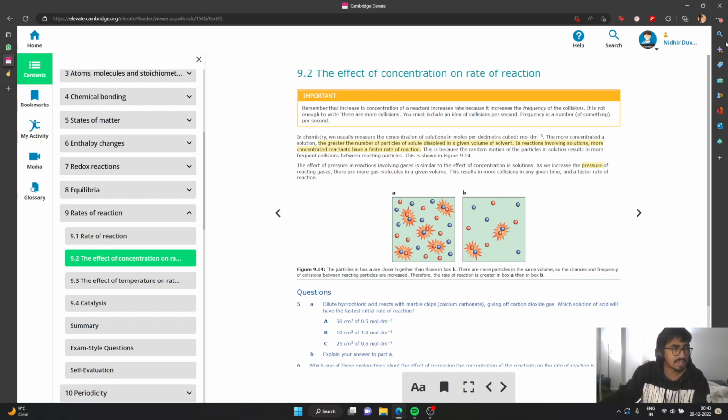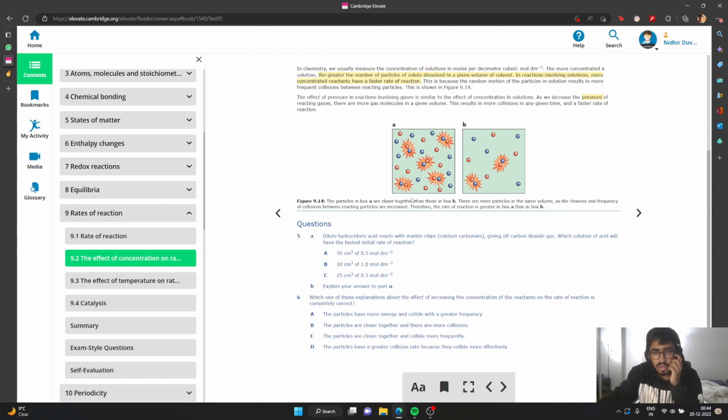So you have a very dense situation happening. In something like this, it's more likely that a red and a blue molecule will meet each other to make the reaction happen. But in this sparse medium, it is less likely, right? So the rate of reaction will be higher here. So this is the first thing that we talk about. In the case of gases, the same thing can be done with pressure. If you increase the pressure, then those are closer together, and then the reaction happens faster. So this is one thing that you should know.